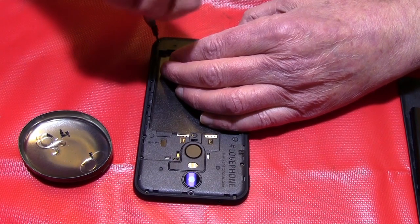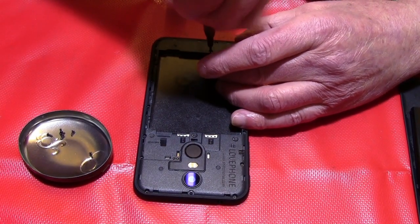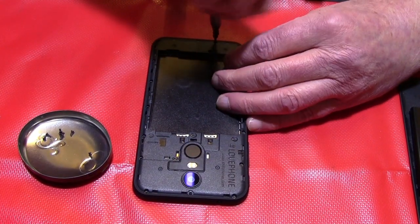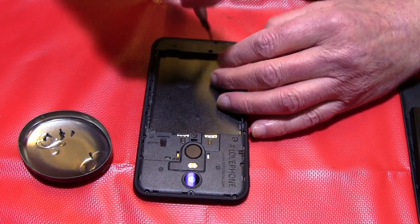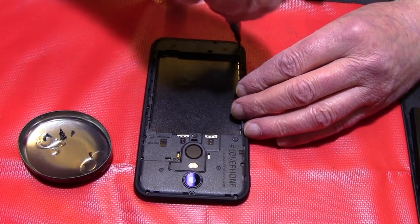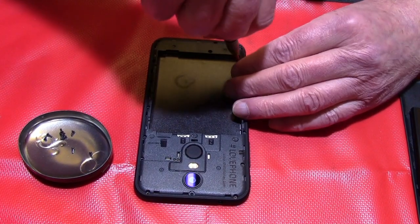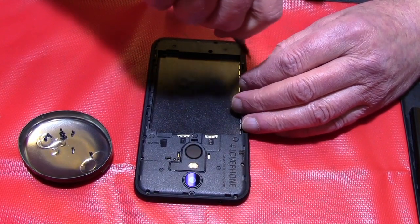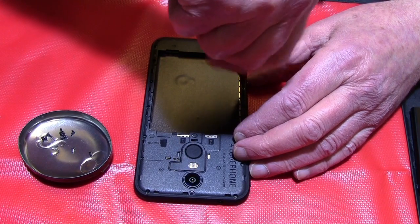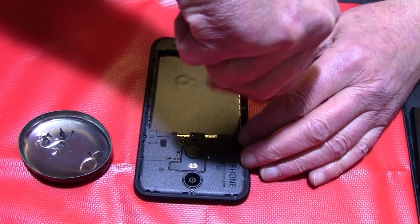You will get all these parts. You can order them as spare parts in the shop later on, not right now, because 6 will be delivered in some 2 months, nearly 2 months. So this is the first tear down, as you say, for this phone, so that you will know what exactly the things are. Okay, the technical details you can find in the shop, so I won't say anything about that.